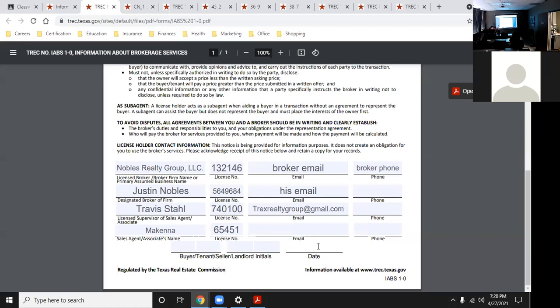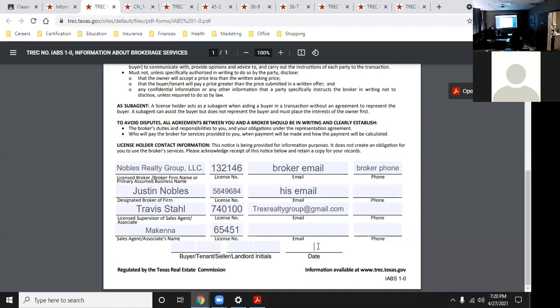A lot of times, with forms like this, if they refuse a buyer's rep, that's shady. If they refuse a buyer's rep, I don't want to work with them, because they're clearly working with somebody else or something. A lot of people are just like, I ain't signing nothing. You can just have them write on the back, I refuse, in their own handwriting. That way, if it comes back that they never got this form, you can say, I have this that says I refuse on the form that I showed them. It's in their handwriting. That's the only way to do it.